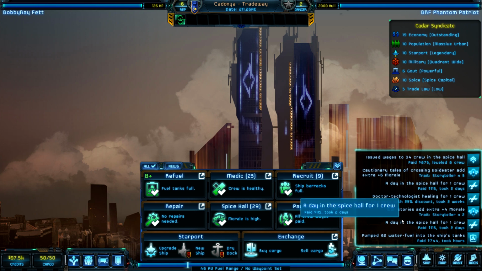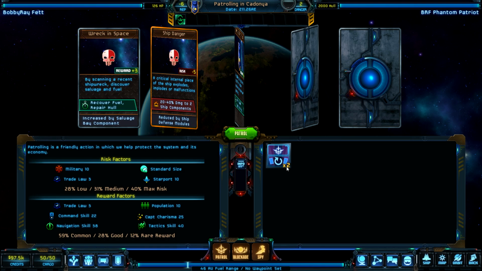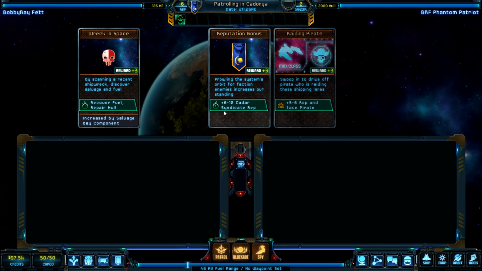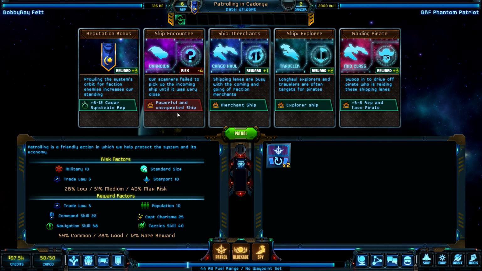Anything else we want to do this episode? Let's go back into orbit. Let's do one more patrol. We'll do one more patrol. Alright, we will patrol these guys. Need this right here. Recover fuel repair hull. Okay. Alright, repair one of our ship's components by 26%. Alright, that's good. I want one of these to increase my reputation.